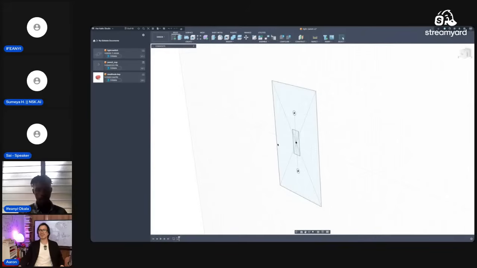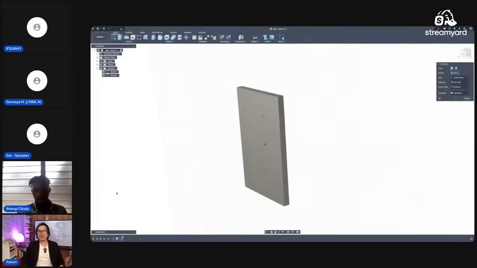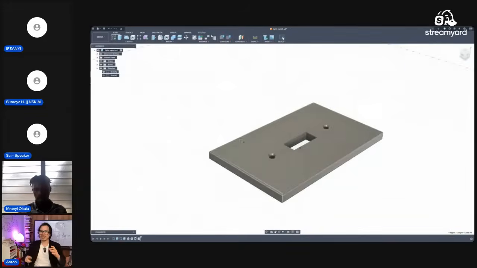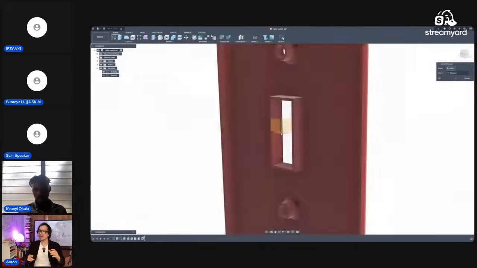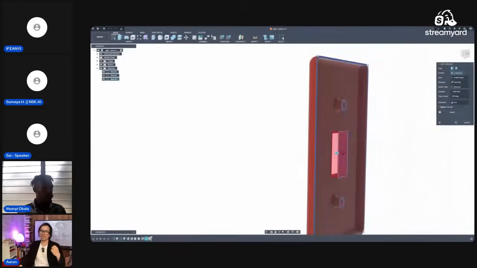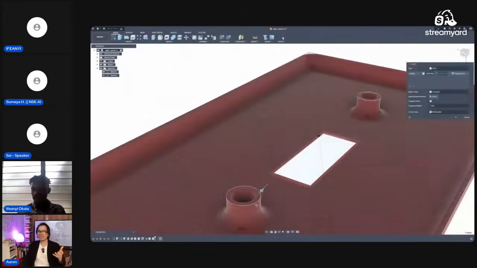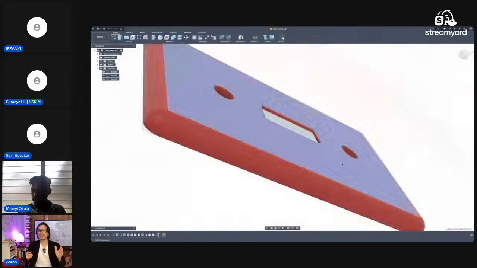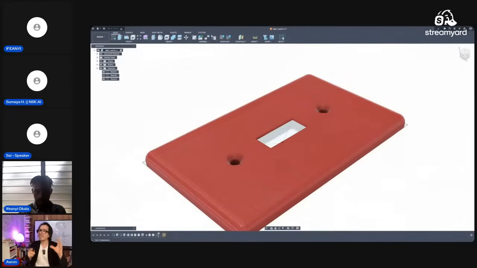Okay. Yeah. So here is an example of myself modeling a light switch cover, and I'm using Fusion here. And what's really cool is that this program now has Claude integration, so you can go and prompt 3D models.